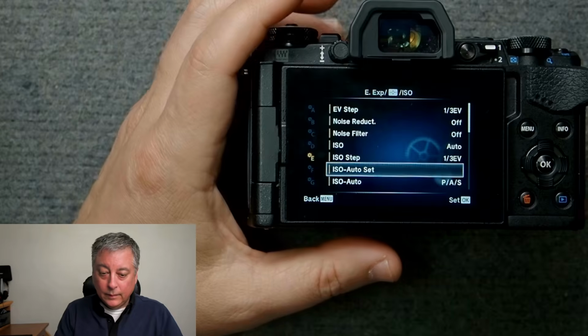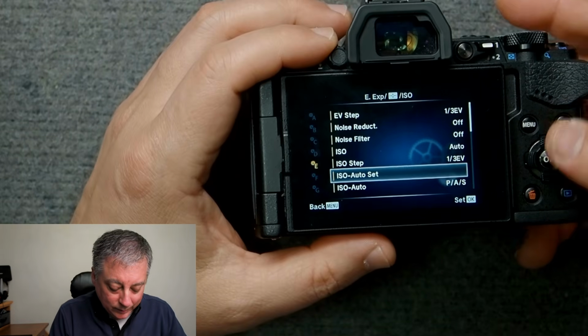So in this case, I like to raise that ISO cap up to 25,600 so that before it lowers the shutter speed, it'll keep raising the ISO until it has no choice but to start to lower the shutter speed. And I'd rather have a fast enough shutter speed to maintain or minimize the motion blur than an image that has motion blur in it at a lower ISO, because we can fix higher ISO images now with all this great software like from DxO or Topaz, etc. But we cannot really fix blurry images, right?